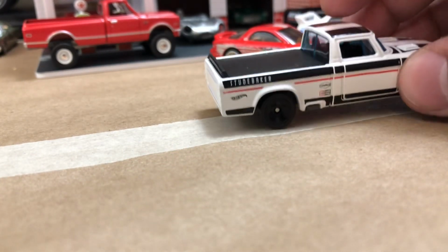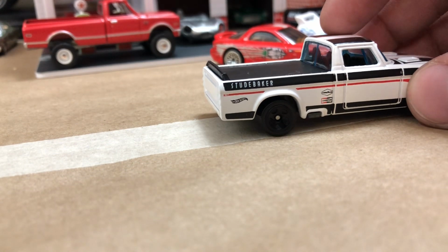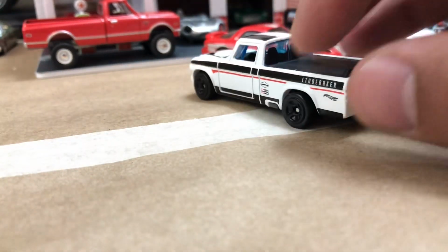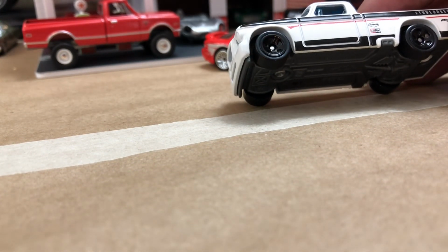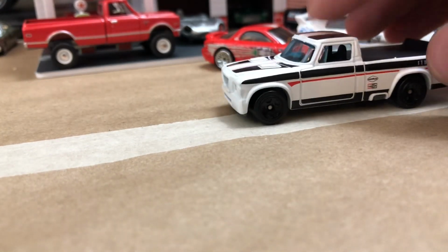I love this truck. If I get a couple more of them, I have some, but not enough to start drilling them. But this would be an awesome truck with some right wheels and all that. It already sits right. It just needs a better look. But the tampo work is cool. I might even keep it and just do something, drill out the exhaust tip, something like that. It's a cool truck. Good scale.